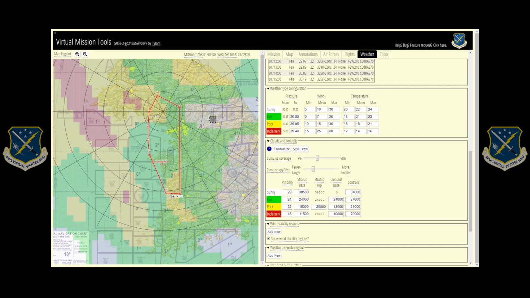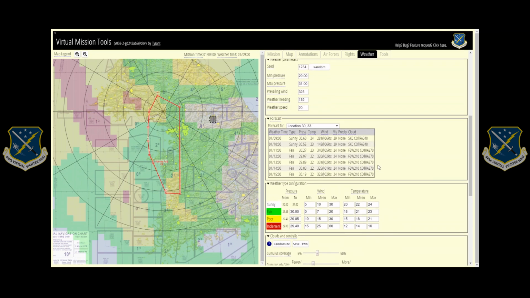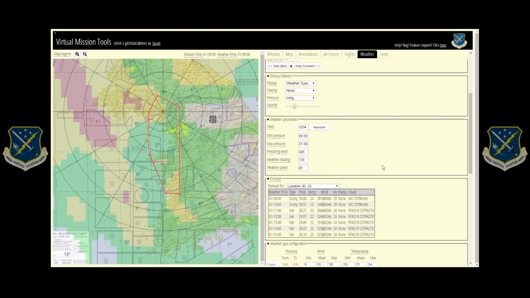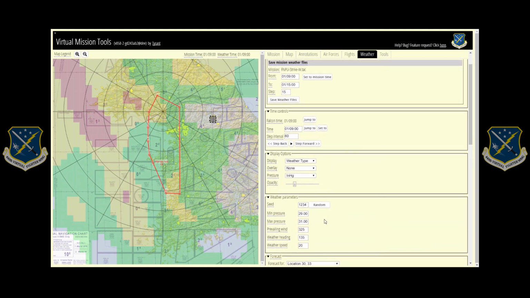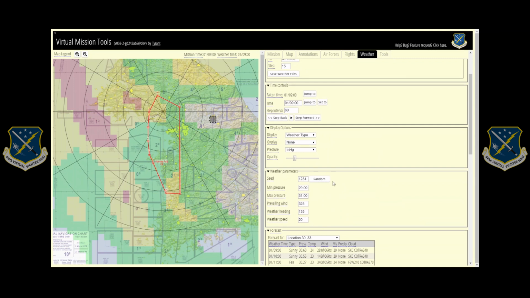Really good question. The answer is that when you click that randomize button, what you are really randomizing is the cloud and contrail settings for the weather types, but you haven't changed the weather pattern itself. So if you scroll up a bit on this right-hand side, you'll see the bit more towards the top here. In fact, the weather parameters is the one that's at the bottom of your screen right now. That's kind of the main thing. VMT is designed to do random weather, meaning an infinite variety of different weather and patterns.